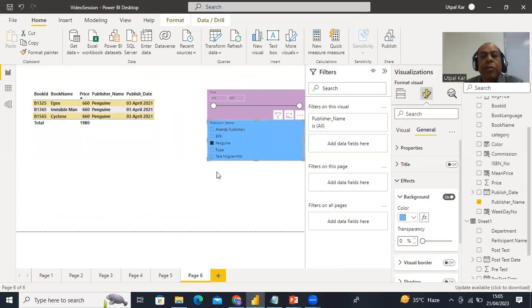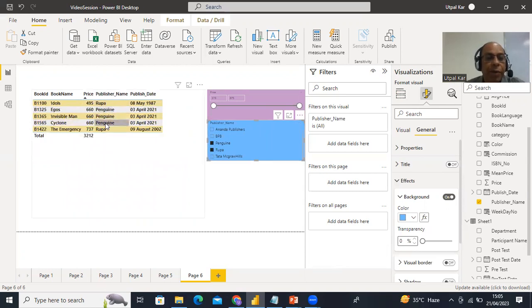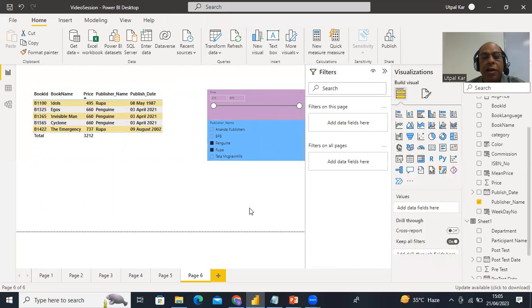I have chosen Penguin. By using the Control key, I have also chosen Rupa. So I can see Rupa's and Penguin's books are coming. But after looking at the data, now I want to display all the data. Currently, I'm just clicking somewhere outside. You can see that this filtration has not been removed.